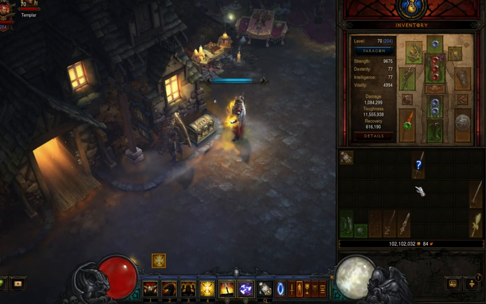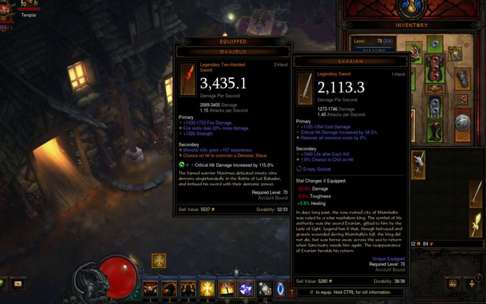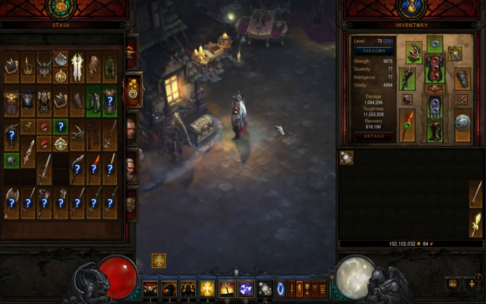Meanwhile, I'll ID the last one-handed sword. That's a new one. It's got a socket, always useful. Exarian. Nothing special about that really. You've got a critical hit damage increase on it. I think that might be a special, I'm not sure. But overall, I think that would be a trashed one. So let's pop that to one side.